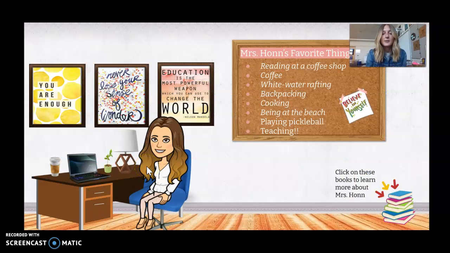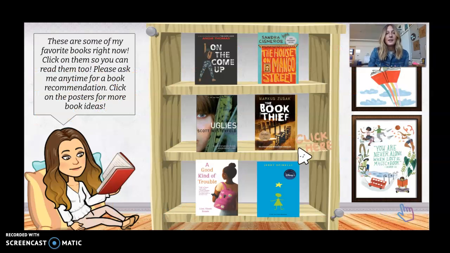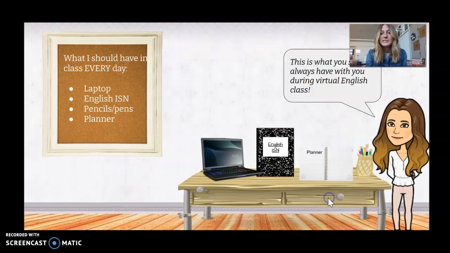These are some of my favorite things just for you to get to know me. If you want to click on these books later, it will take you to a document with some pictures of me and just a couple little things about me. So this is my desk. Then we have our classroom library. These books may change throughout the quarter, so you can always come back here to see if they've changed.